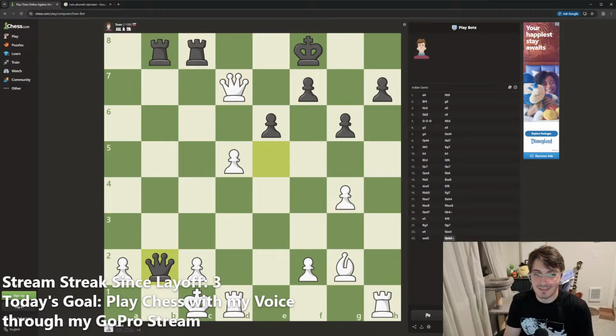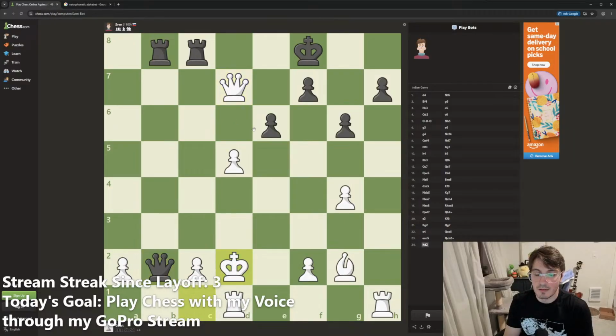Ooh. Okay, I can either defend or attack. I should be somewhat safe, depending on the position that he wants to go. I don't want to think at this point.